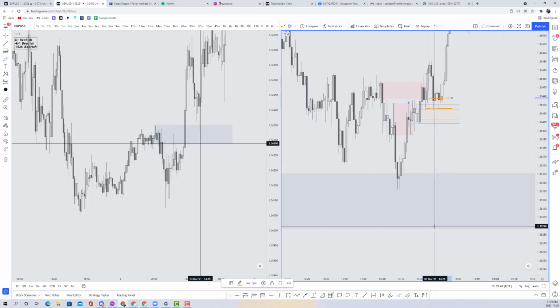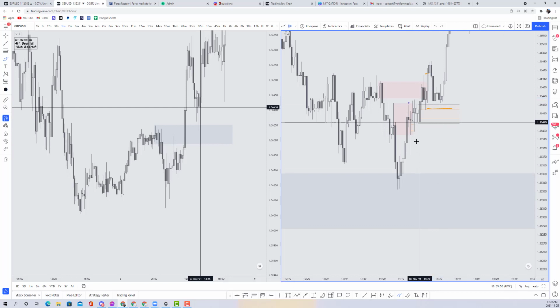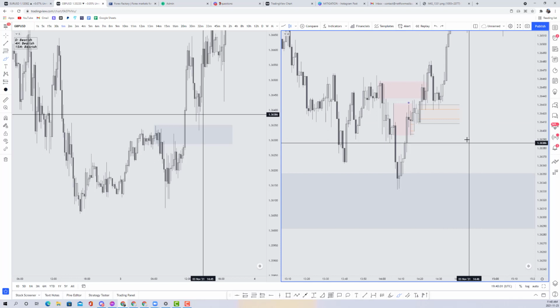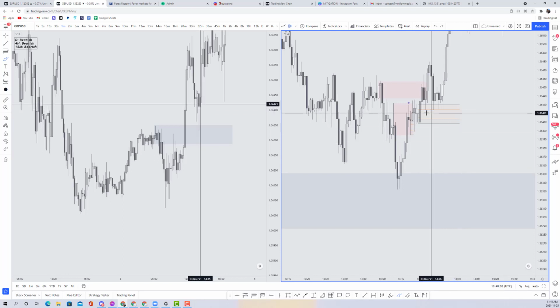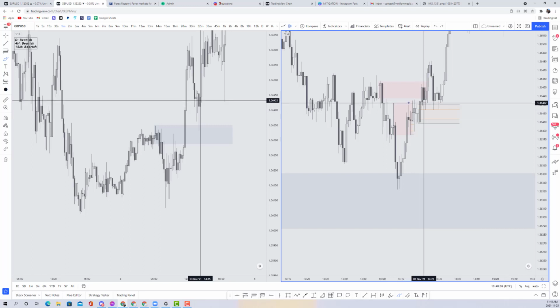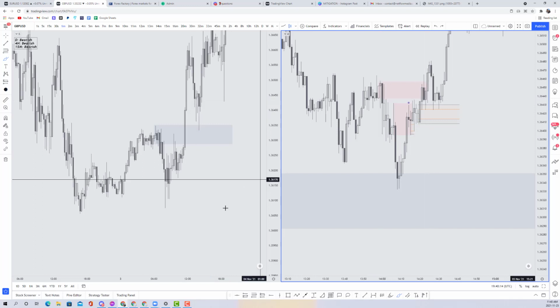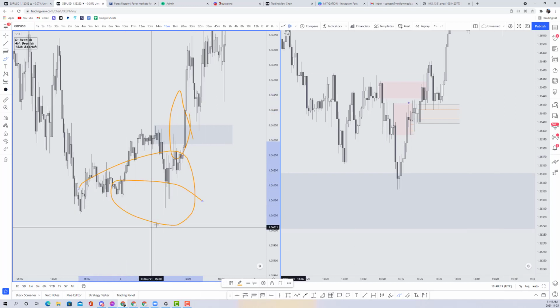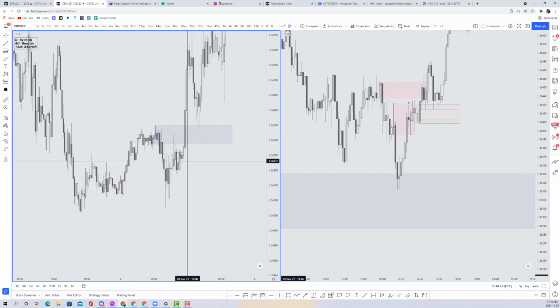GU's not usually one to give you 3 entries in one go, but this is why I say you should only trade 1 pair, maybe 2. If you're able to do 3, that's great. I just got rid of my 3rd pair because I found I was missing too much stuff. So I'm down to 2 pairs right now. So that was entry 1 here, entry 2 here. You had entry 3 here on this wick. You had another entry here. You definitely had multiple entry opportunities. And just by looking at this, when you see a momentum candle like this, you see rejection wicks, I will take that in the direction of the momentum candle all day long.